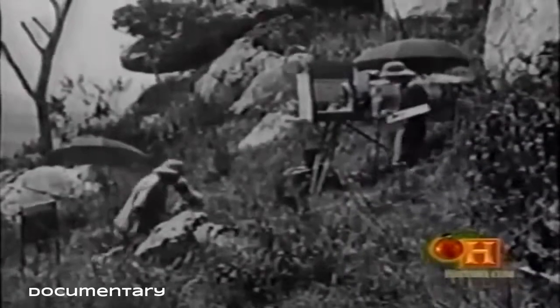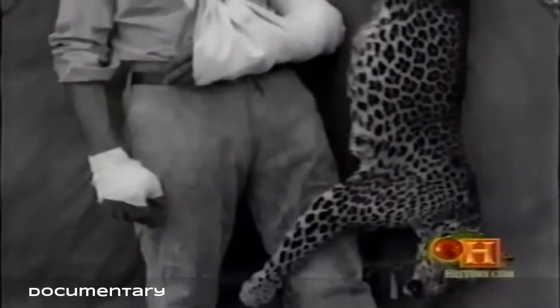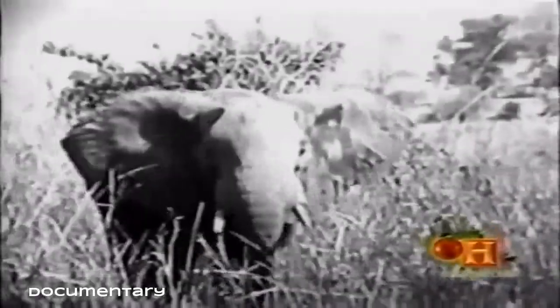He insisted on studying his subjects in their natural environments. Carl Akeley was attacked twice in Africa, once by a leopard that he thought was a warthog, turned out to be a leopard. And the leopard hurt him pretty badly. The second time was when hunting elephants. He just got too close to a wounded animal, and the elephant actually pinned him to the ground. And fortunately for Carl Akeley, the one tusk of the animal hit a rock or a root several feet into the dirt that stopped that massive forehead from crushing his chest.